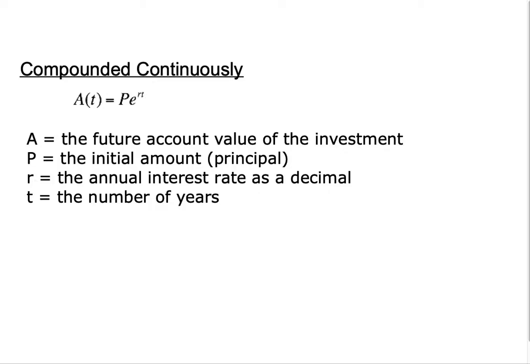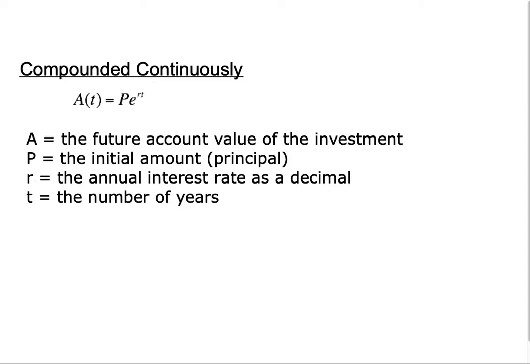Right, and then we have this formula here. It's called compounded continuously. This is the last one we need to look at. When it says it's compounded continuously, you're getting interest on your interest right away instead of having to wait until the end of 24 hours like daily would, or at the end of every month, that would be monthly, or at the end of every year. Compounded continuously is almost like every second. So after every second, you're getting interest on your interest, that interest is going into your account, and then you're earning interest for that.